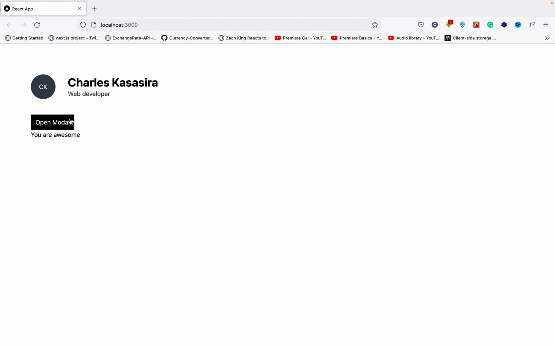So since right now I already clicked the modal, it would always say you are awesome. But if I reload it, we don't see that statement. That's because the modal pop-up is set to false. So when I click, I see this. That's what we want to do. So next in our agenda is to style out the modal.